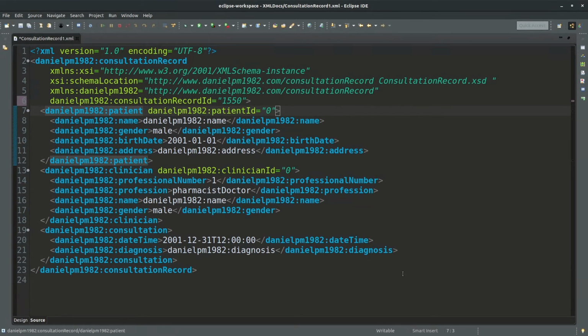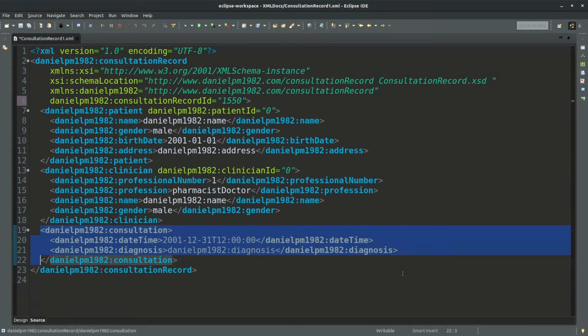And next, let's analyze each section of this XML document instance. So we have 3 sections for these XMLs of a patient record, which are the patient information with the patient element. Then we have the information about the clinician, which in our examples will be a clinical pharmacist.